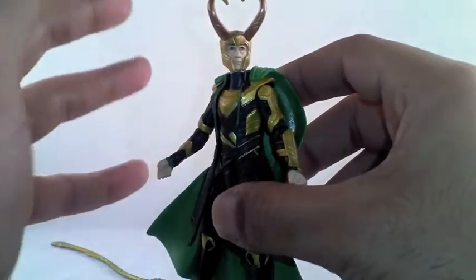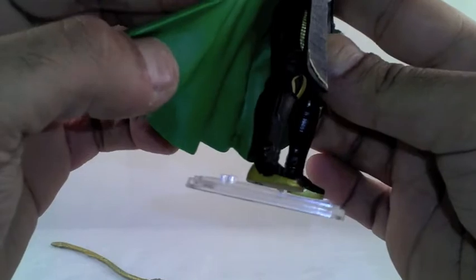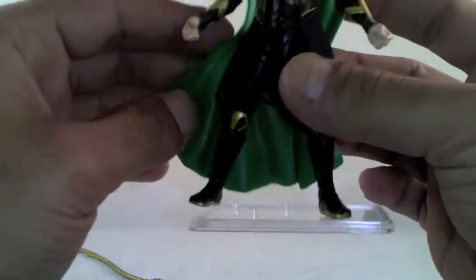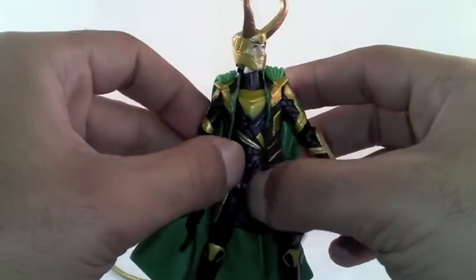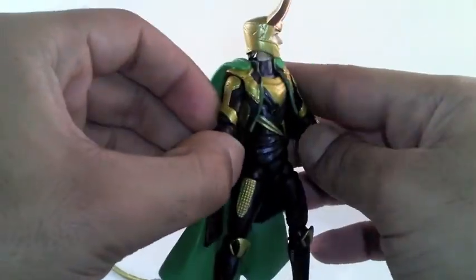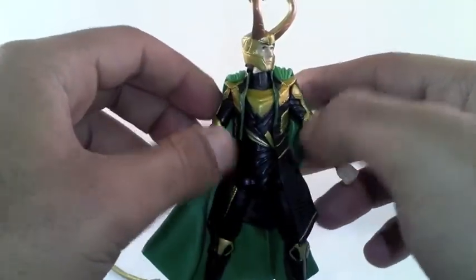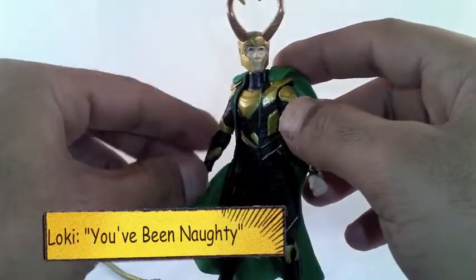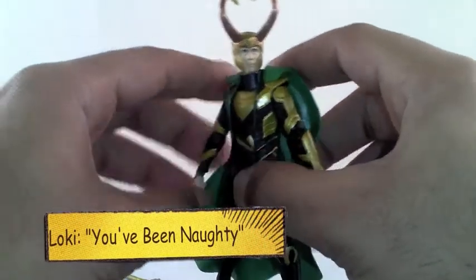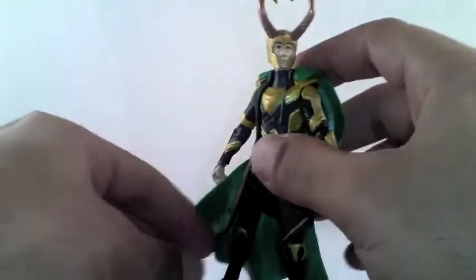It gives the figure a lot of pop. It stands out a lot. And it goes all the way down to his boots. You can see that there. So really nice. The kneecaps, or the knee pads or whatever, on the side there of the thigh. He's definitely got some kinky dominatrix stuff going on here, but it's not bad. It's not too bad. God, this thing can barely stand.